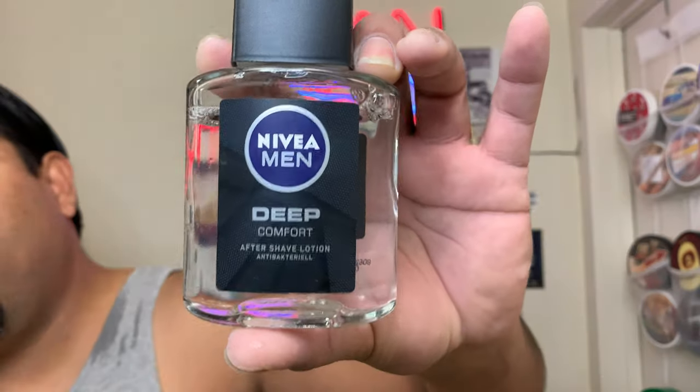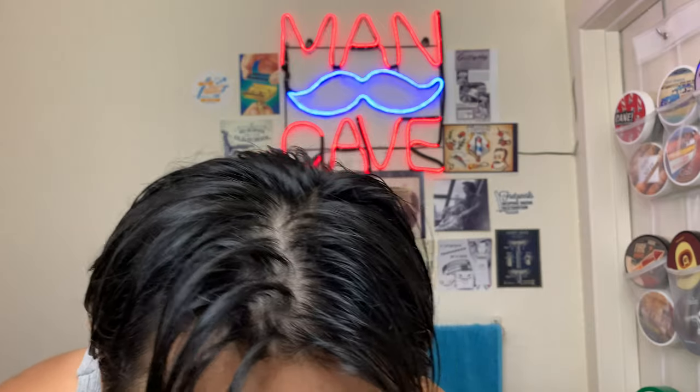It feels really soft. I don't know if this has alcohol in it. Hope it does. I don't remember if it does or not. I forgot. I don't know if it has alcohol in it. I really like alcohol in my splashes, but it is what it is. I think it does. I hope it does. Oh yeah, it does. Does it? Yeah. I know, I don't think it does.